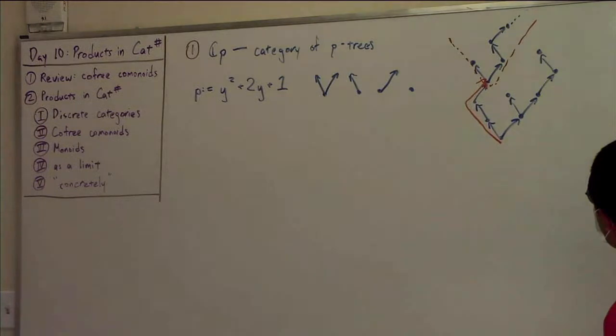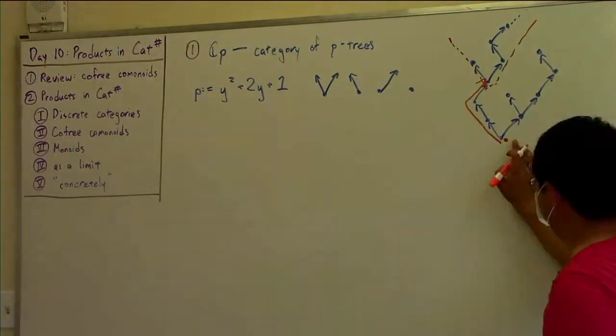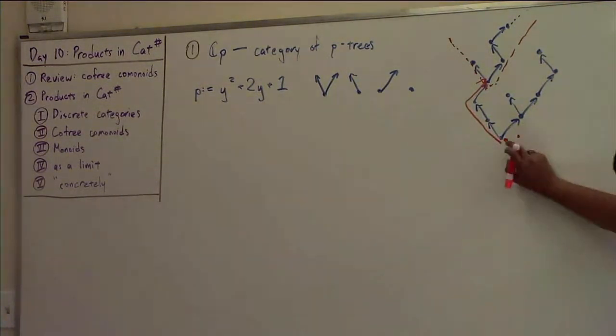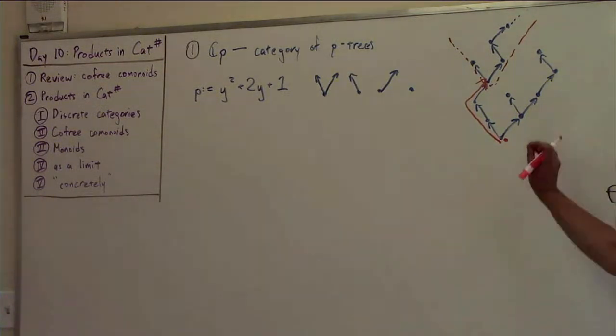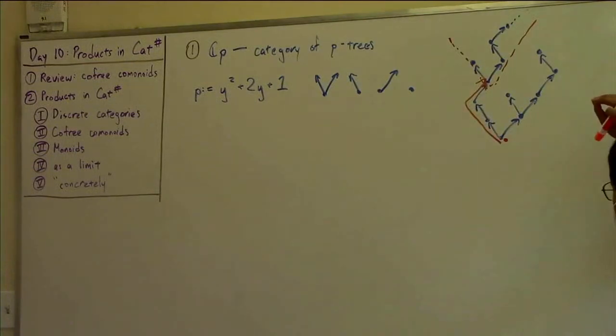Okay, and well, what's the identity? It should be a morphism that takes us from this tree to the same tree. Well, there's always something that does that. It's just this rooted path that doesn't go anywhere. It just stays at the root. And so this and the subtree rooted here is the entire tree, so you can see clearly that this is just a morphism from this tree to itself.